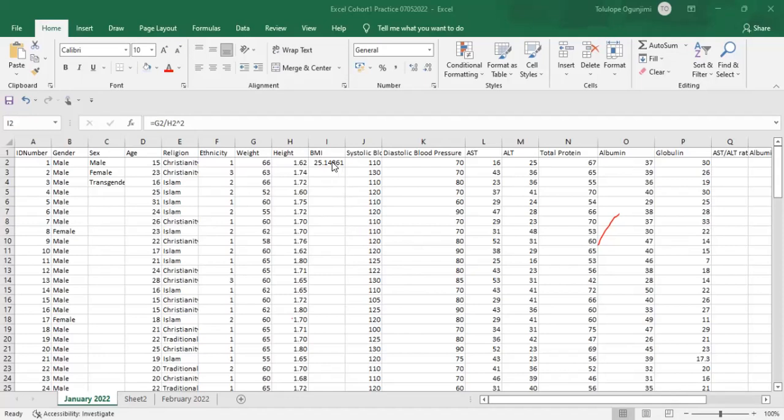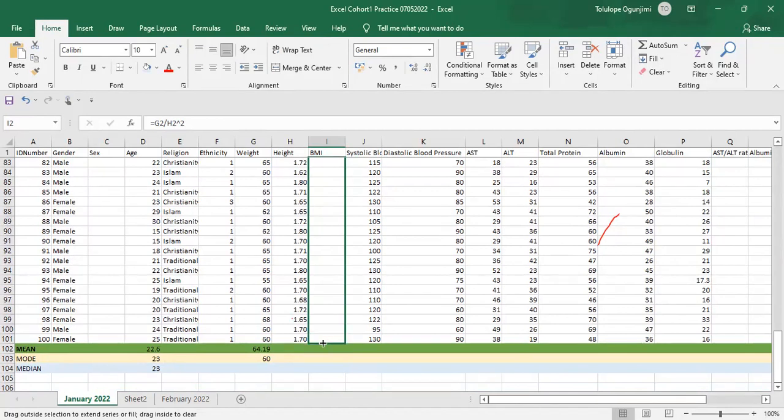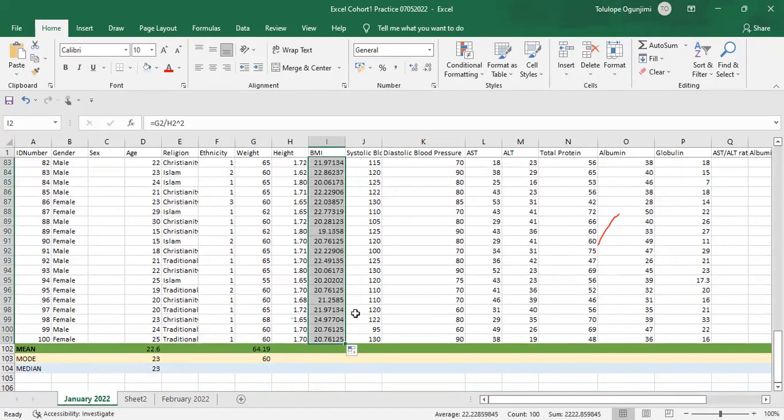Okay, so let's come back to the one we did successfully. We can use autofill to transfer this formula down up to the last record. You agree with me? So let's do that. Let's move our cursor to the fill button and hold it down. We are dragging down the formula. Let's see if it works.